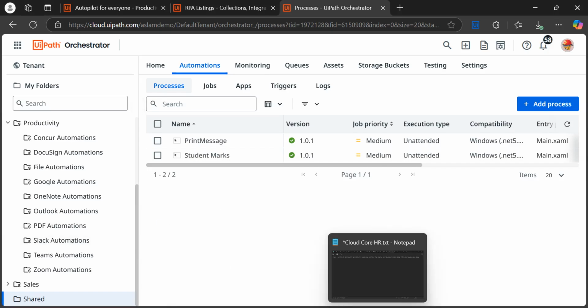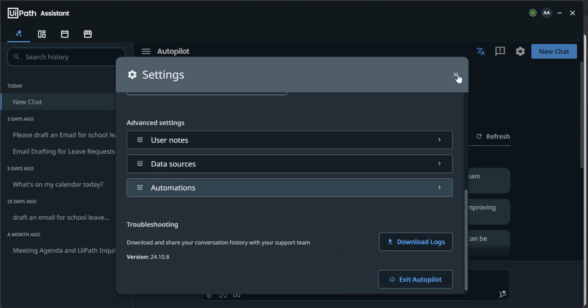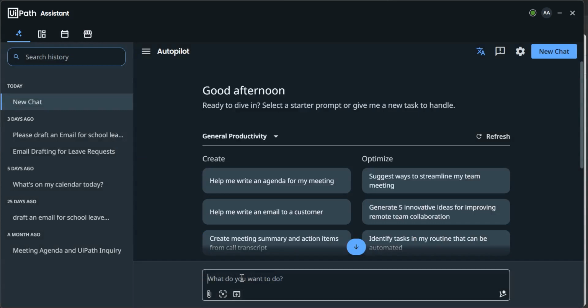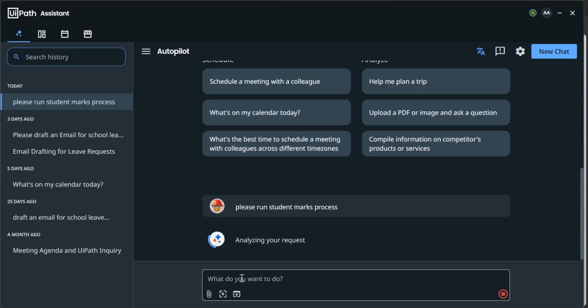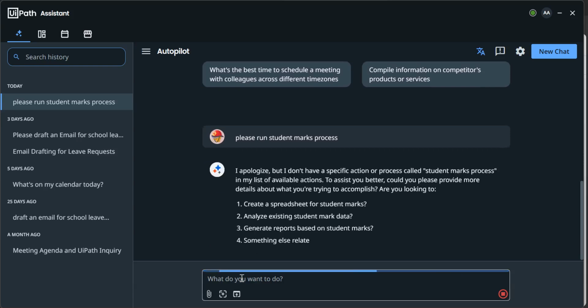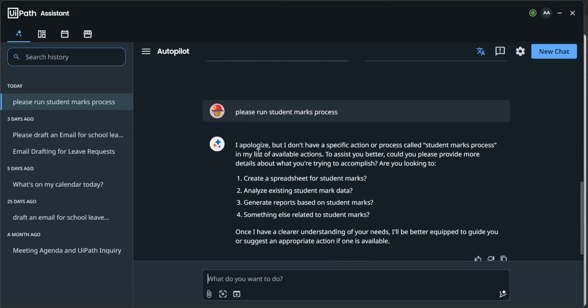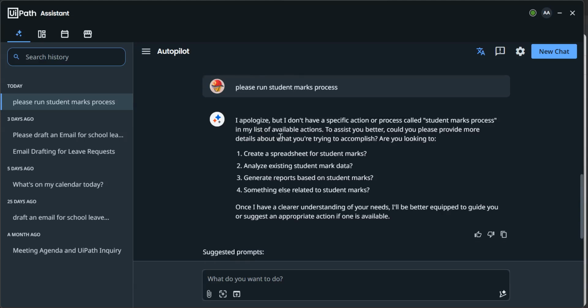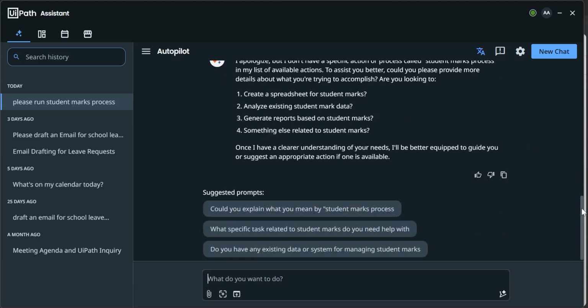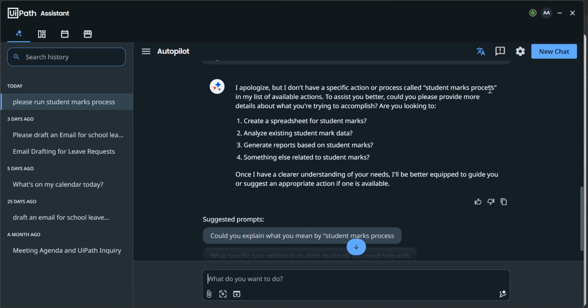So if I try to ask here with autopilot, please run student marks process, let's see. As of now, my process is not visible, so it will not run this. If you see, it replies that I don't have a specific action or process called student marks process in my list of available actions, right?